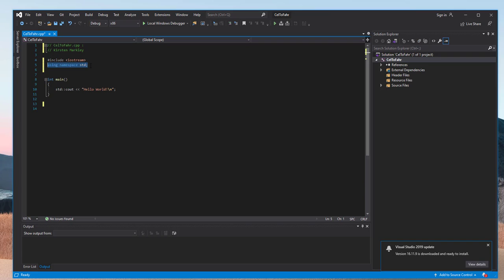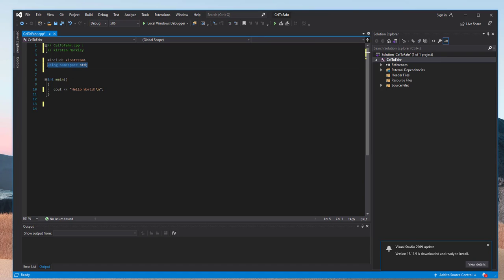And the reason I'm doing that, let me comment it out so you'll see. Well, let me see, one more step at a time. The reason why I'm doing that is so I don't have to type std:: in front of every time I type the word cout. Why is that? That's about as deep as we need to understand it right now. So now this will work. You can see I don't have any red squiggly lines.